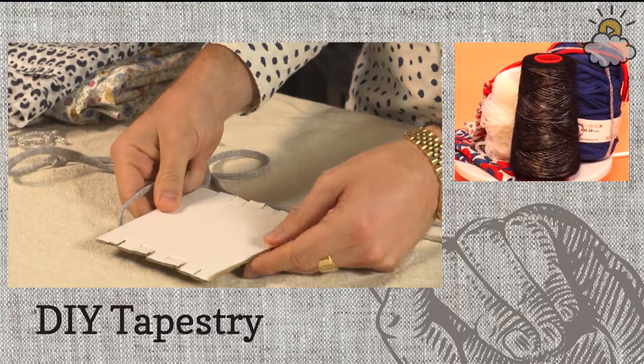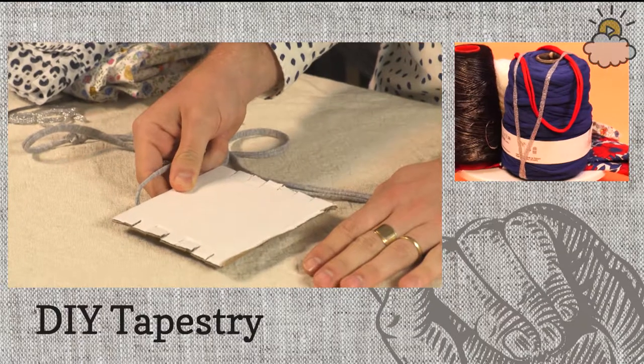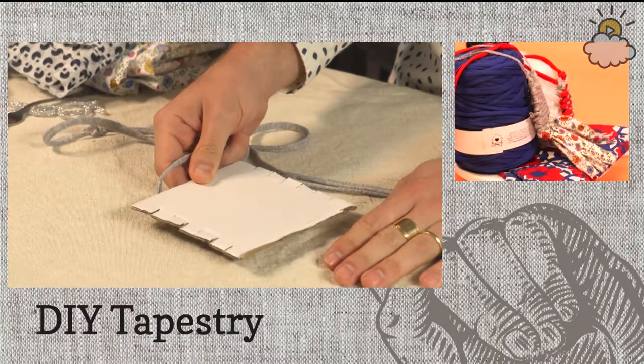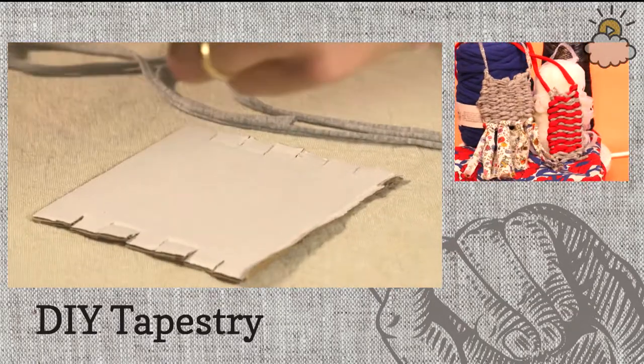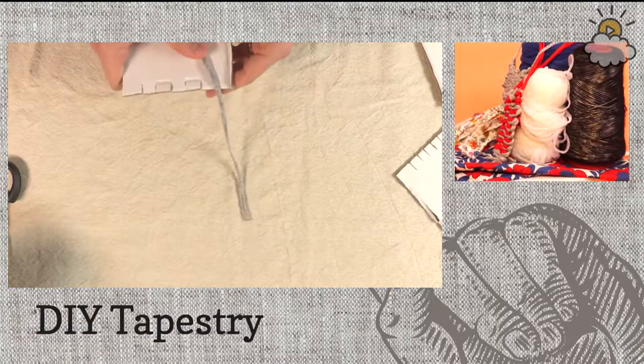of small piece. As you see in the little spinning demo there, we're making these really cute small tapestry woven necklaces. So we're just gonna use a little small space here. I leave a nice long tail to start, let's say 6 inches.